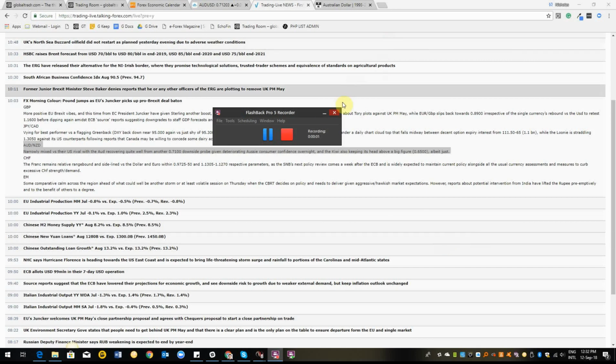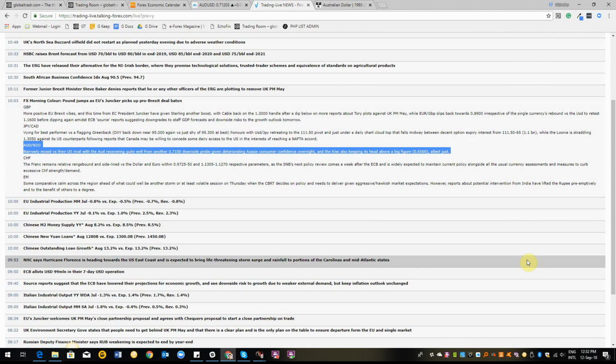Hey guys, so we're looking at this Aussie trade at the moment, and just a bit of background, looking from the macro fundamentals. Aussie has been suffering from this trade war situation that's been going on, China being the major trading partner with Australia, so it's taken a real nosedive recently.